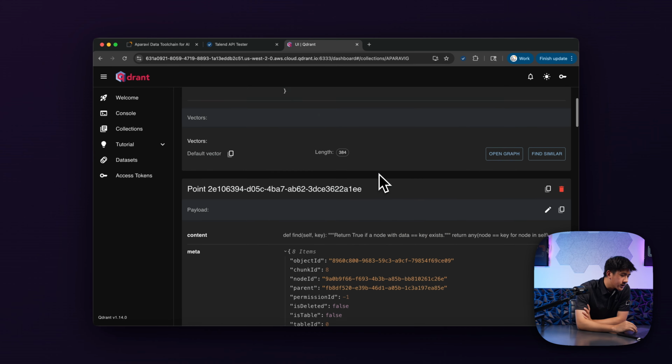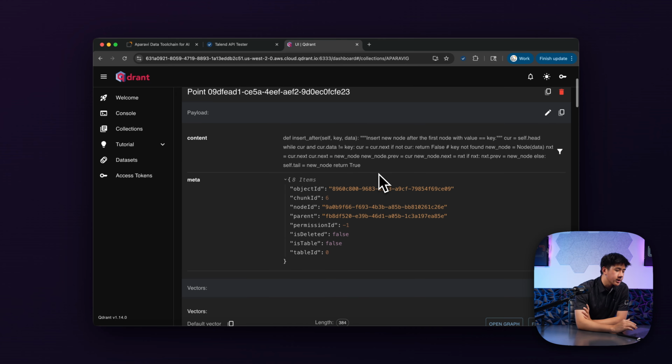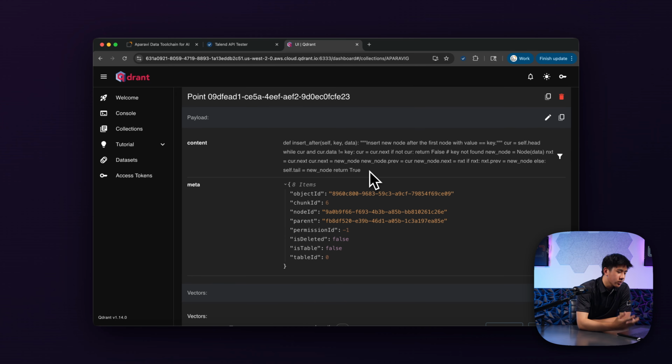Okay, so with these points, what you can actually do with this is send it through an existing chatbot, create a new chatbot. You can create any new agentic systems. You can do all this with the data toolchain. We have tutorials on this on how to make your own chatbot as well. So that was it for the code base tutorial.